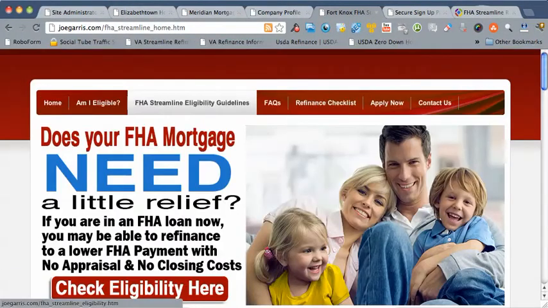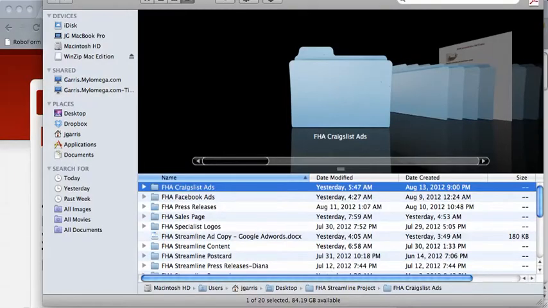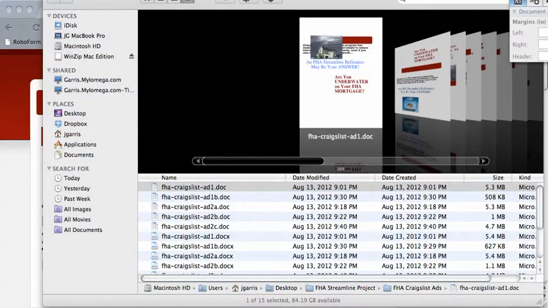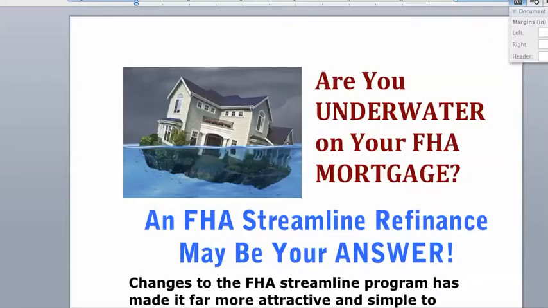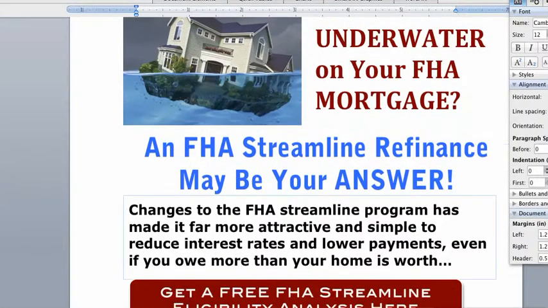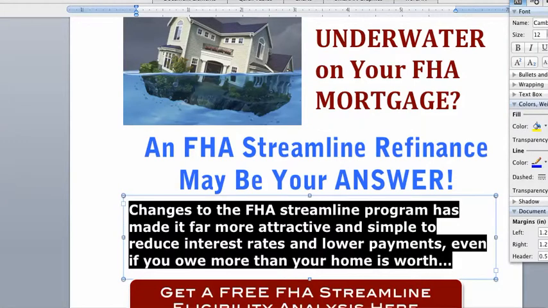And so that's pretty much it for the site itself. I'm going to show you a couple of different things here really quickly in about 1 minute. I'm just going to show you we have Craigslist ads. The way I created these Craigslist ads, I actually put them in Word docs, and the reason being so you can actually make modifications to these yourself. So you can actually add any information here in a text format.